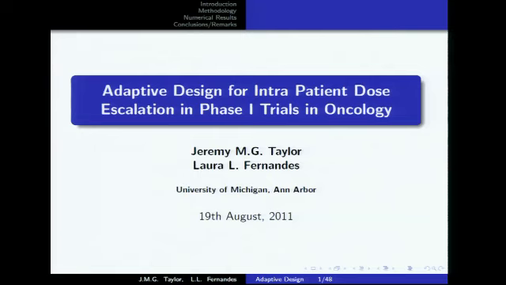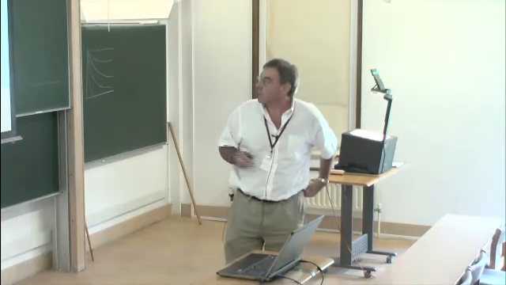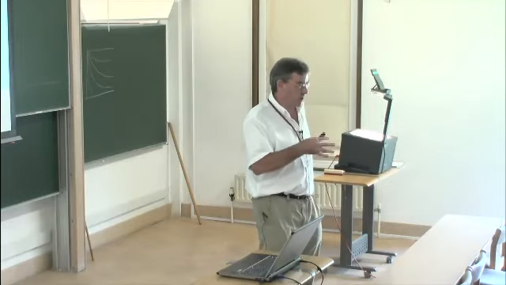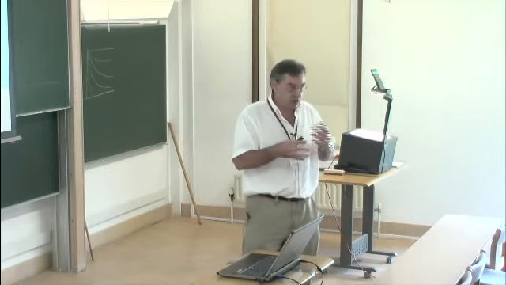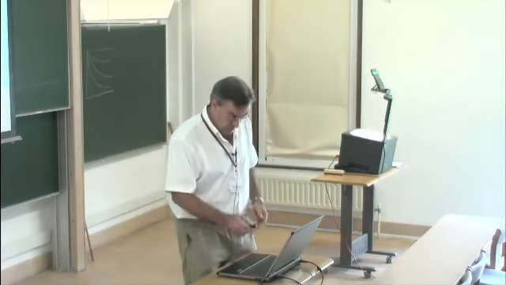So this is work with my graduate student Laura, and this is definitely work in progress, and it's got quite a bit of relationship to the last talk in some way, which I think you'll find interesting. And I've got the word design in the title, but that'll come along later. I'm talking about phase 1 trials in oncology again, and thinking about changing the dose as you go through for a patient. I'll give a little bit of an introduction, something about the model and the estimation methods, some numerical results, where the design issues will come in, and then some sort of discussion.